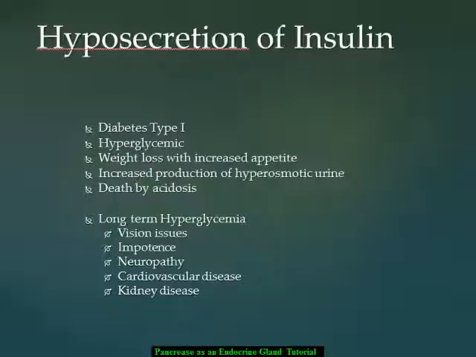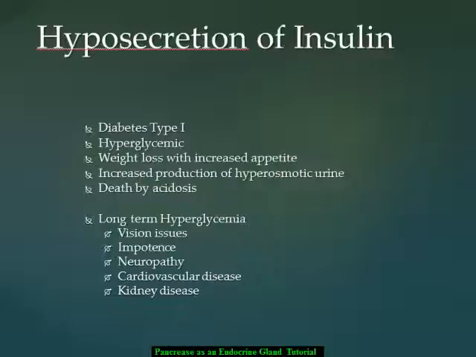And when I have glucose molecules in the urine, this is going to change the osmotic gradients, and more water will be lost in urine. A person with chronic hyposecretion of insulin will eventually die, and that could be caused by acidosis unless we can get treatment to the patient.